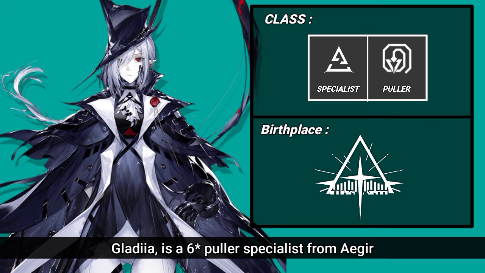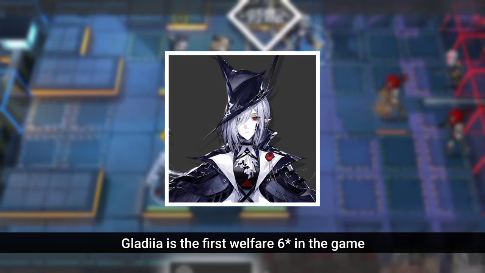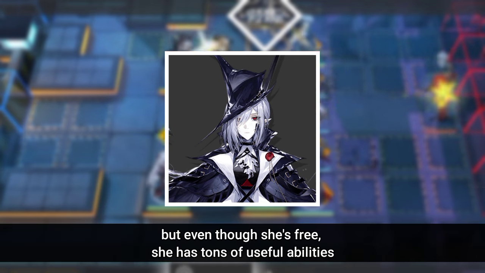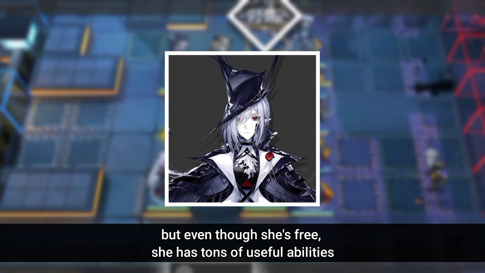Gladiia is a 6-star puller specialist from Aegir, chief combat strategist of Abyssal Hunter, that currently serves as a representative for Rhodes Island's Aegir affairs. Gladiia is the first welfare 6-star in the game that you can obtain from the current event mission. But even though she's free, she has tons of useful abilities.